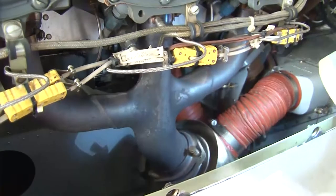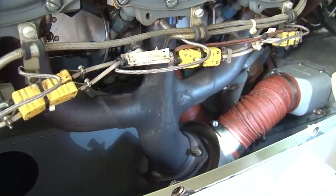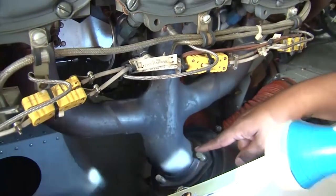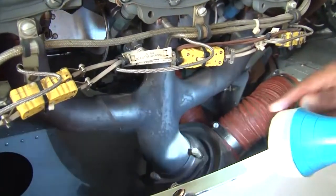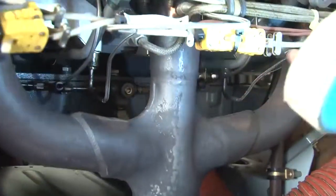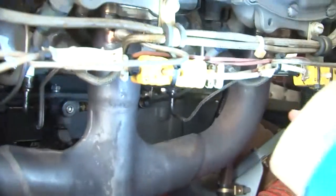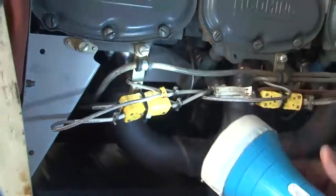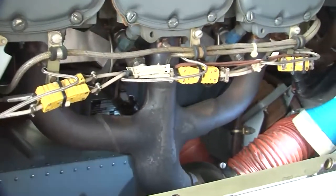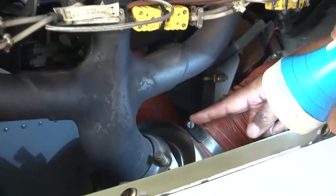We will see that the exhaust manifold is secured. We will see that all the screws and fasteners are properly secured. You can see all the nuts, everything is properly secured on all sides. We will inspect all the points, and we have to inspect the manifold. This is your manifold here.